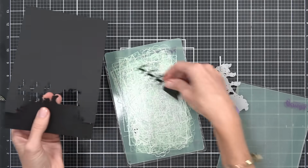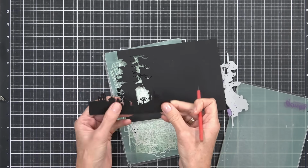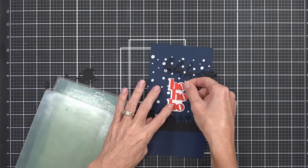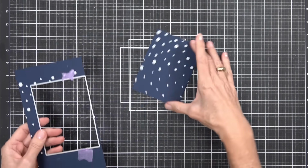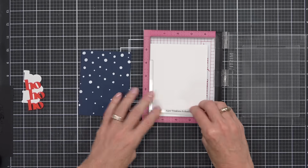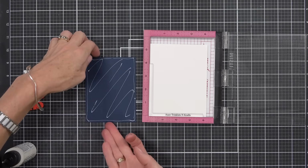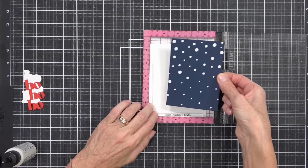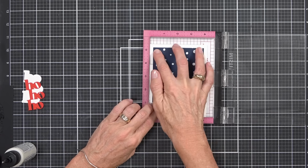To decorate this, I thought this would be a really great sort of more masculine design. I've got some black cardstock. I've cut a Santa with his reindeer and also a little city scene. I've cut my panel down. I did make sure it was nice and dry before I ran it through my die cutting machine with one of the A2 layers dies. I just love having rectangle dies. It took me a long time to get them, but now I use them all the time. I don't have to eyeball anything so much.